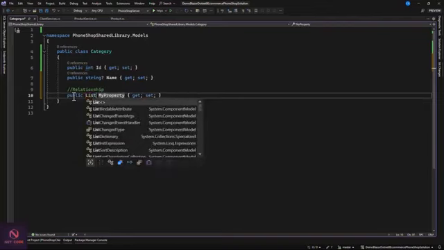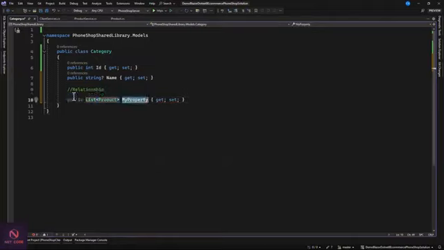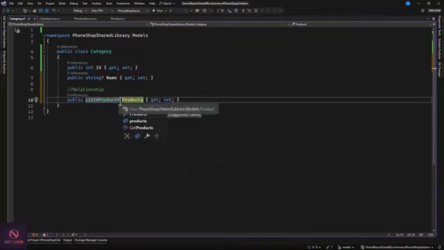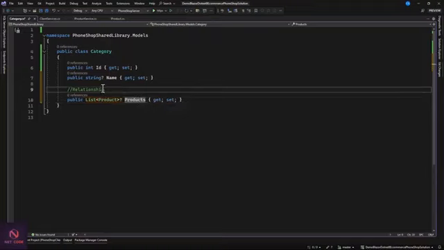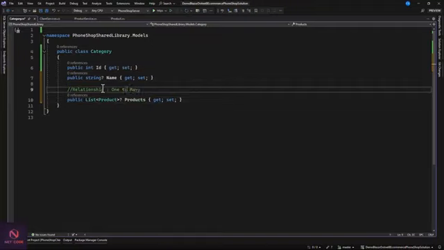So let's establish our relationship. We're going to say this is a list of, then pass in the model that you want to create a relationship with, and that is Product. Now let's make this nullable so that when we are inserting data into this category, it doesn't stress us to provide values for the products. So you can decide to skip this and it must work. Okay, that's a relationship. Now let me specify this as one-to-many. I believe this is simple and clear to you. One-to-many, I believe you know what it means. Let me add the comment for you.